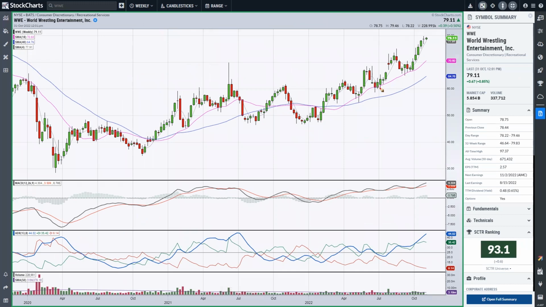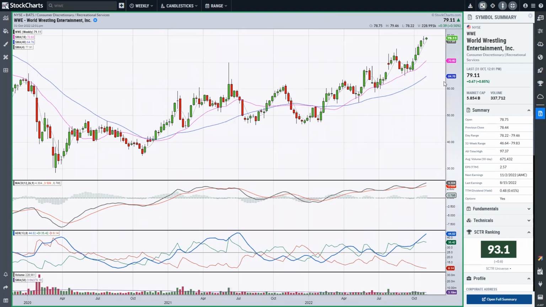And I like to do that as long as the 18 and the 40 are rising at about the same rate, which is what they're doing. I want to play every pullback, especially if MACD and ADX are confirming the moves, and ADX just needs to make a move up to 30 or so, 25 to 30. And if it does that, it's confirming, and we want to play each pullback.